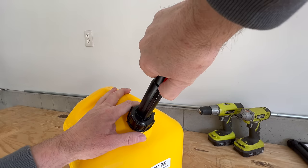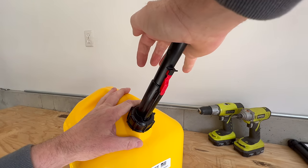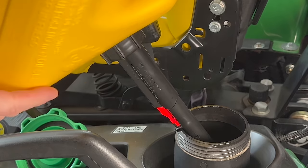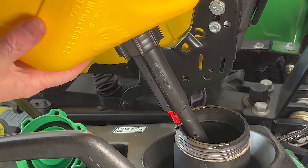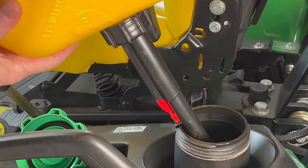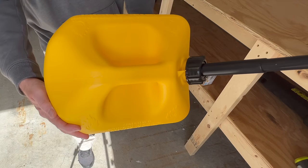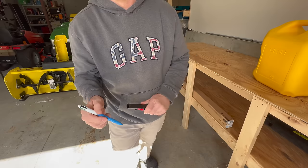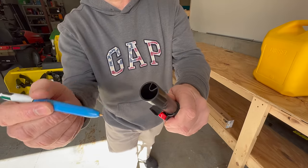And second, the nozzle is spring loaded, and it takes a lot of force to depress the spring. This makes pouring fuel extremely difficult because you need to push the tab up against the rim of the tank that you're filling. And third, the can has no vent. The vent is actually built into the nozzle, and it doesn't allow you to pour fuel quickly or smoothly.